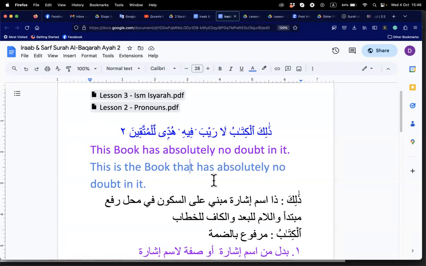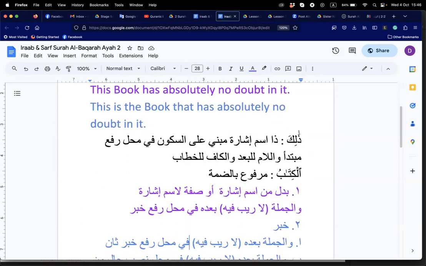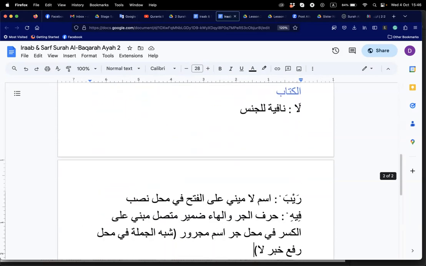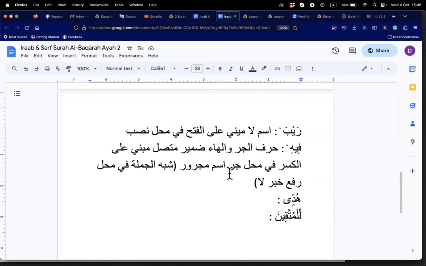Oh yes, okay. So correct. So here, we take this to be our wakaf. Yes, so we put a wakaf here. Okay. And then hudan is going to be the next part of the ayah. Who else is here?